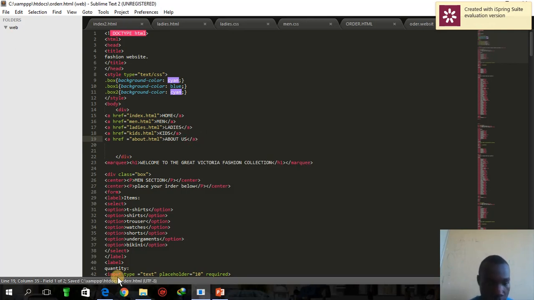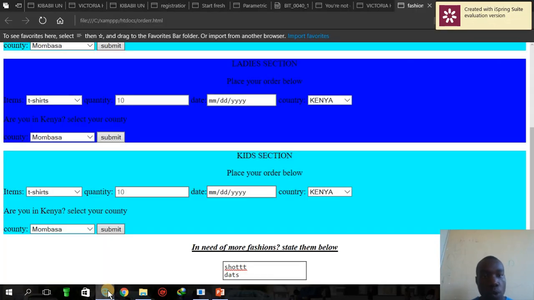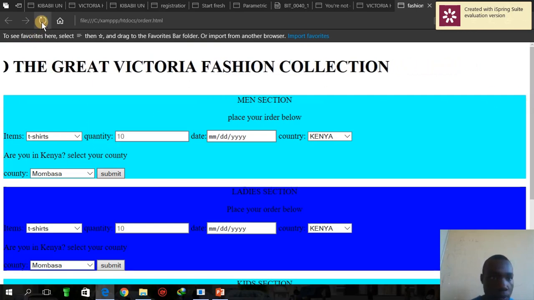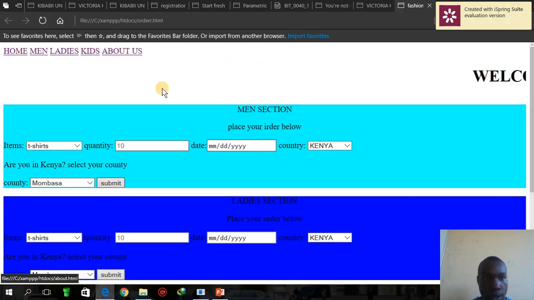You save, you go back to the web browser, you refresh it and see if the changes are there. As you can see, we have the changes.